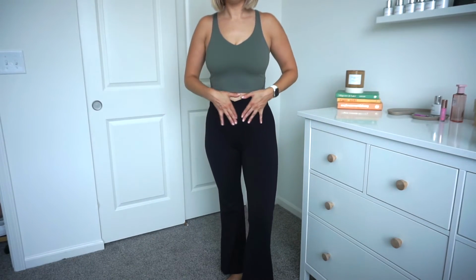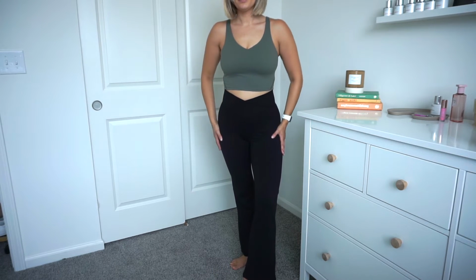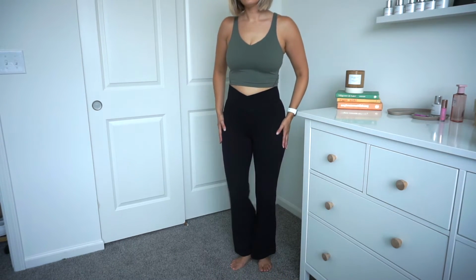Let's move on to what people are calling yoga pants. These were huge when I was younger, the cropped, or not cropped, flared leggings. So this first pair, I'm not gonna lie, this is a little bit too short on me personally. They're really cute though. They have that cross waistband. Again, they're just a tiny bit too short. So these do have the front seam and the back seam, but I didn't have any issues with CT, if you know what I mean.